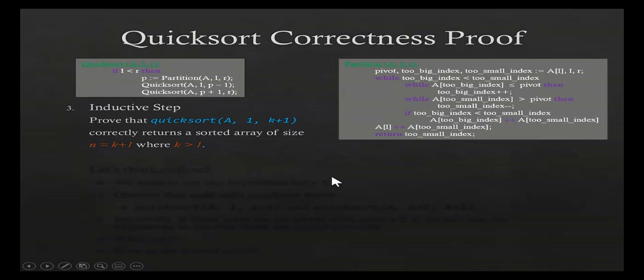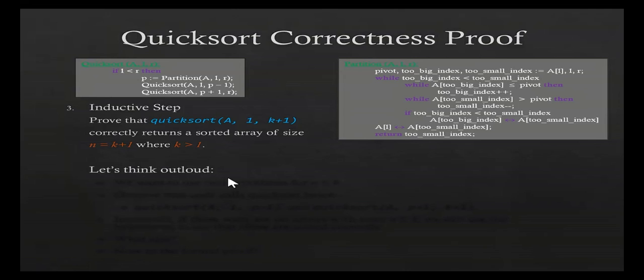And through our explanation, we'll see that it perfectly works for k plus 1 elements, right? That means in the inductive step, we need to prove step by step that the quicksort works perfectly and returns a sorted array for k plus 1 elements, where k must be greater than 1, right?